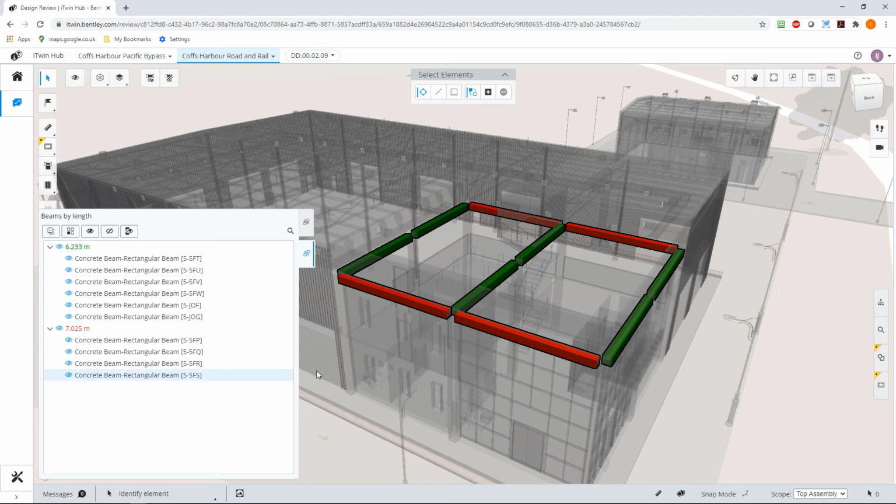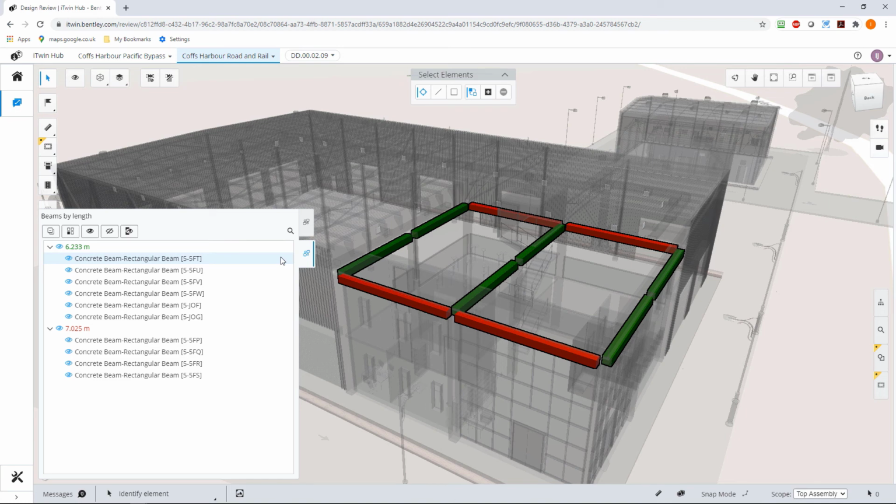But it's really useful to be able to categorize your data right in here in Design Review and have a look at that. Do remember, though, that if you've got hundreds of beams of hundreds of different lengths, then this may not be quite as useful to you.